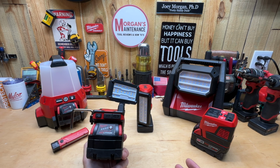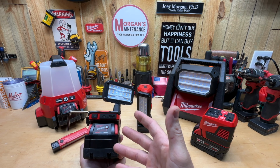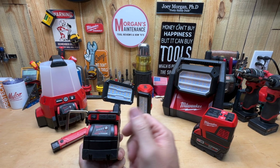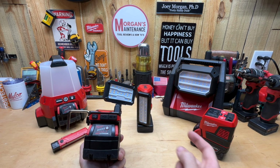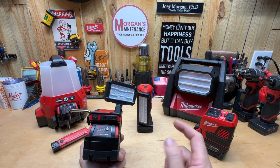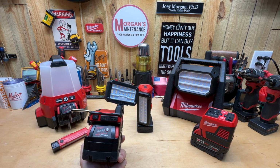And I thought the price at $79 in comparison to what I paid for other lights. I'm not saying $80 for a light's not expensive, but to get yourself a phone charger, and again, to charge my Vessel screwdrivers, to charge my O-lights, whatever else that's my EDC type stuff, to be able to use my M18 batteries that are already in my truck, going to be super useful as well.